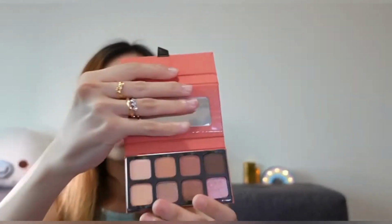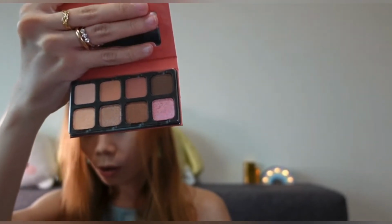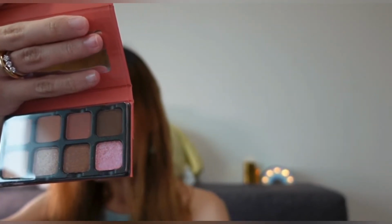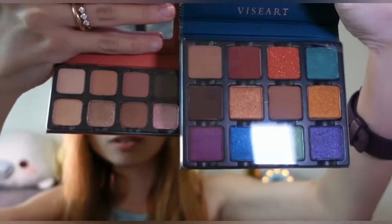When I first got the Etendu palette, I was really pleasantly surprised, because what I have previously in her collection are these Petite Pro. You can see these pans are relatively smaller compared to the pans in her Etendu palette. This is the Etendu palette. You can see the big size difference over here.